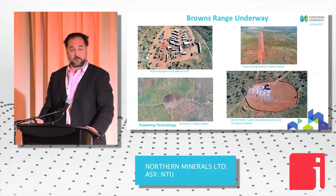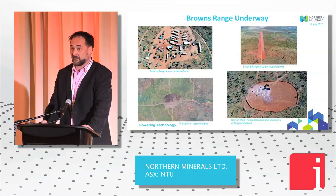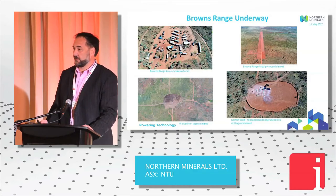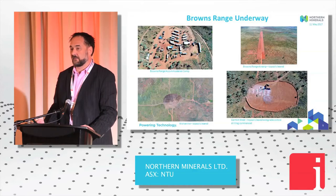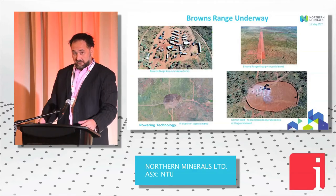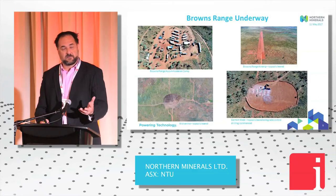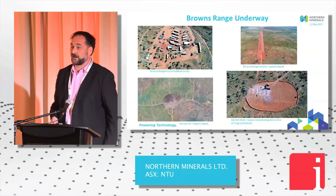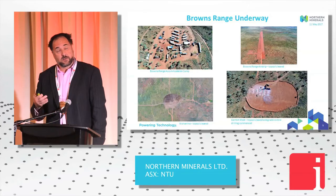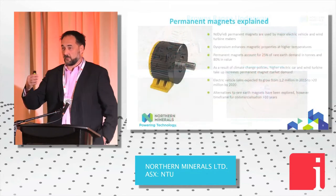Why are we doing this? The full-scale operation is a $329 million build, and probably somewhere between $400 to $500 million of financing — all numbers in Australian dollars. Our market cap in 2015 was about $30 to $40 million, so it was almost impossible to consider how we could possibly finance that given the current prices of rare earths. What's really critical is convincing the market of a new supply source. Our ore is hosted in a xenotime — it's different to the ionic clays that currently deliver heavy rare earths into the market. So we came to the conclusion that we'd change the way in which we'd go and develop this project.